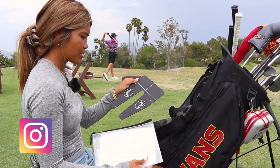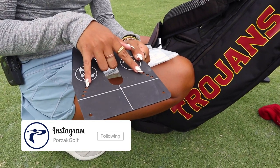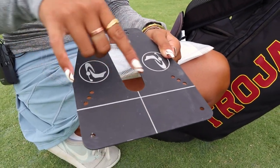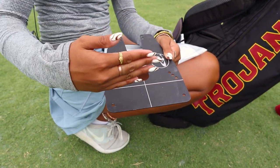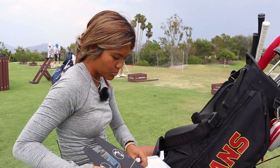Kind of the same sense — you put the ball right here, you can use the gate as well. You use the gate here and you put the ball here, and if it goes this way or that way, that means your stroke's off. So this is coming in handy as well.